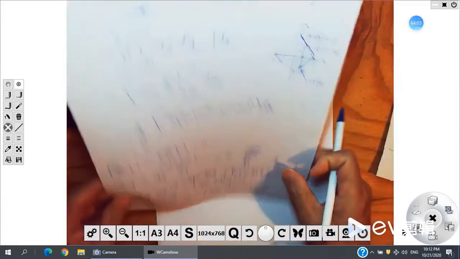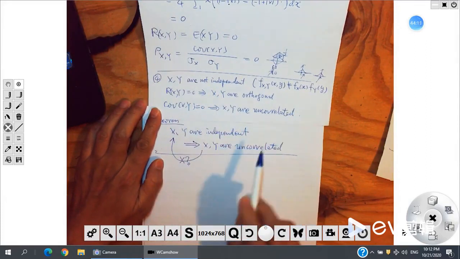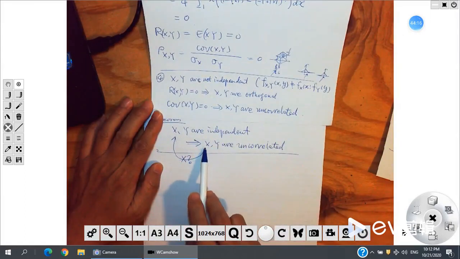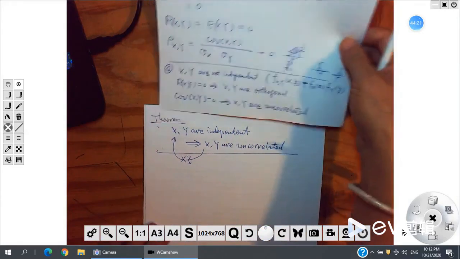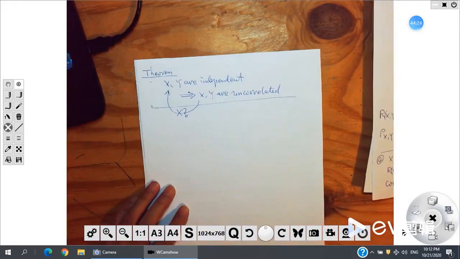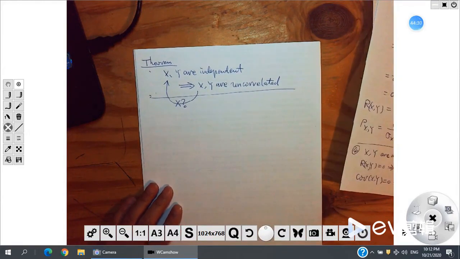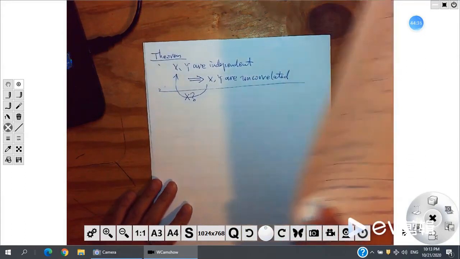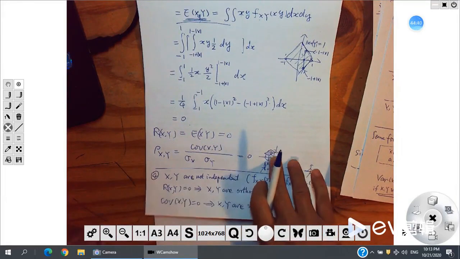They are not independent, but they are uncorrelated. So uncorrelated but not independent, right? So this is one example. You cannot go from this statement to the previous statement. All right. So we can have those coefficients, and we also have this relation between independent and uncorrelated. Okay, that's all for today, and see you next time. Bye bye.